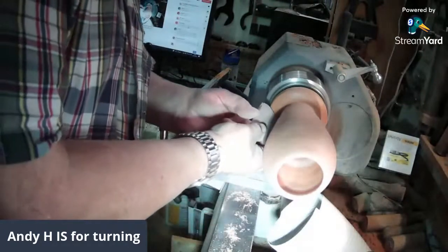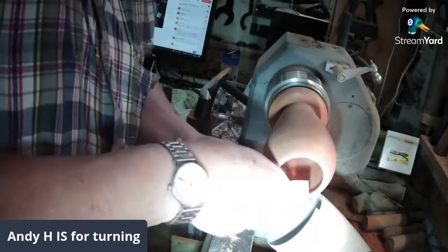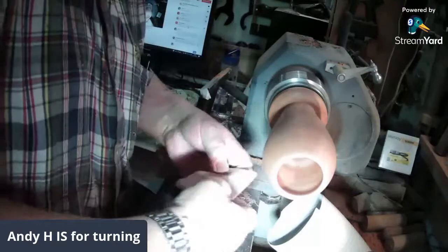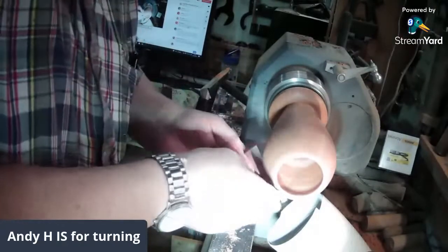So John N is saying he's had a chuck for a bit, but I've been a bit nervous about using it for some reason. This has given him inspiration along with other turners. So thank you.